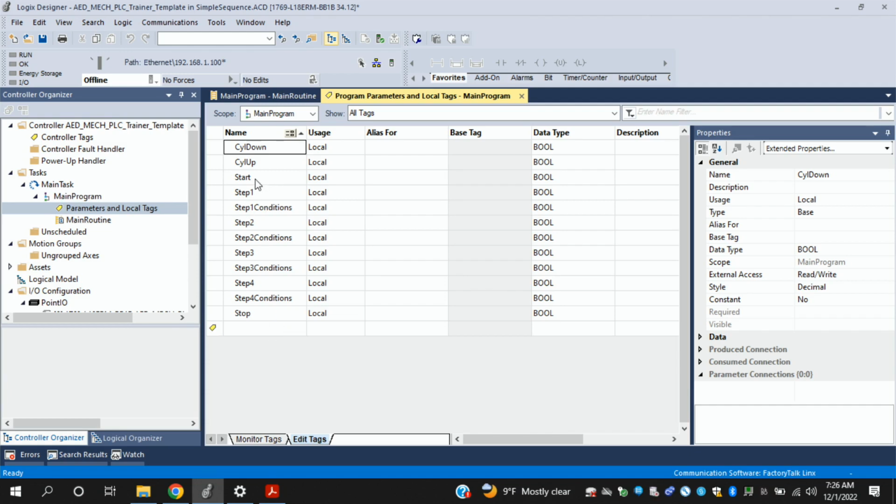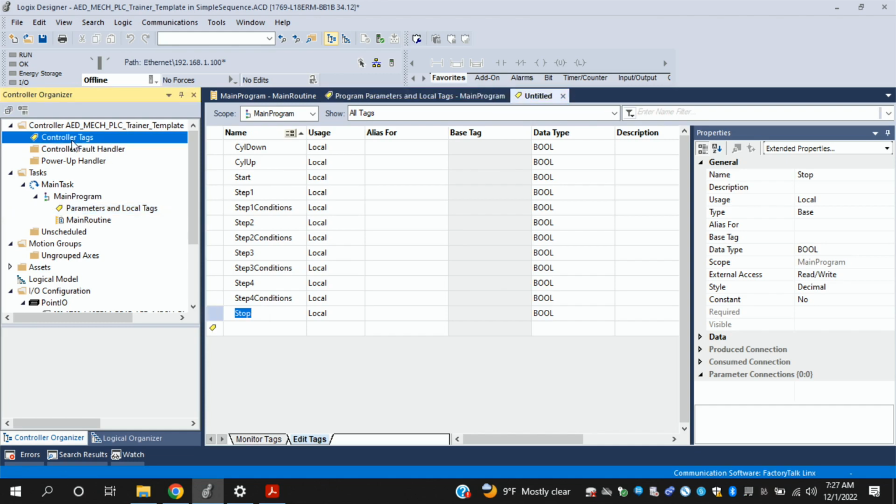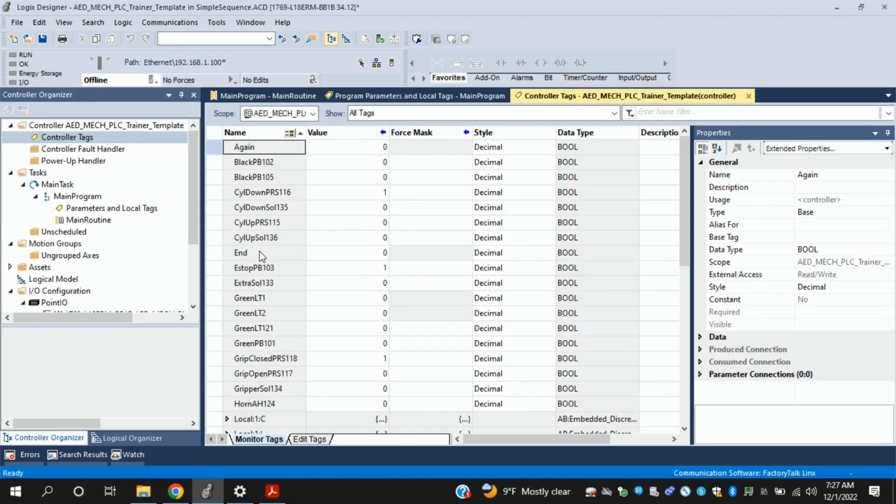They're basically all Boolean types. I've got step 1 and step 1 conditions, step 2 and step 2 conditions, 3 and 3 conditions, step 4 and 4 conditions. I've got a start, I've got a stop, and globally I had put in another one that was called run and end, and again, they're all just Boolean types.